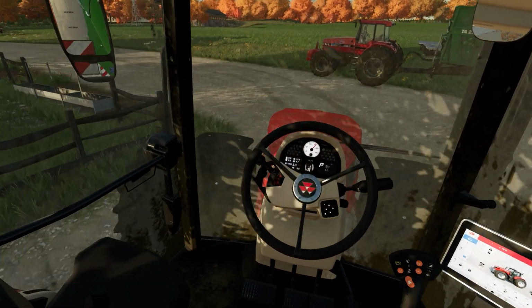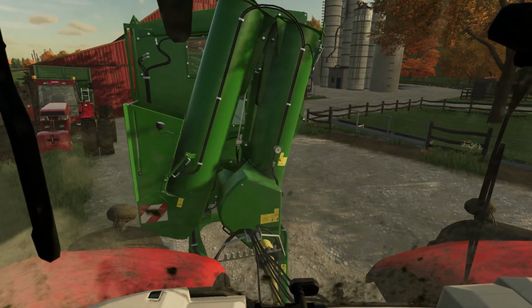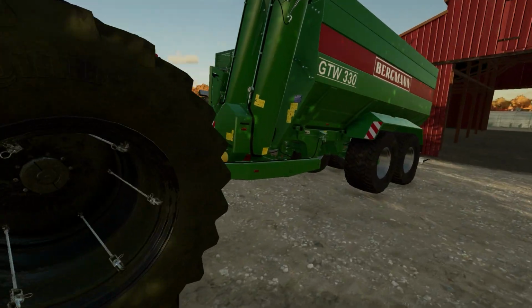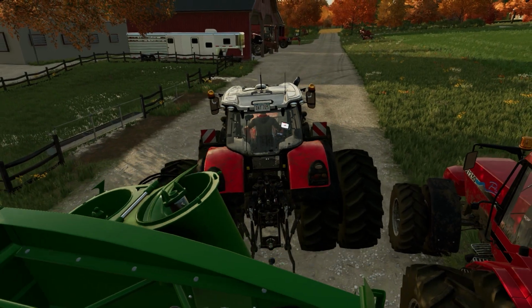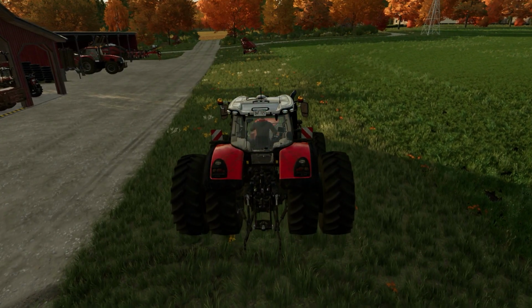But this Massey Ferguson is going to get used with, I'm guessing, our cultivator next. I mean, that was the game plan, but I don't know. Now that all of our bales are taken care of and we've got some money in our pocket, we might, like I said, we might be able to get something else, some new fields in the works. So we'll see what that all looks like. Let's just pull this guy up here.